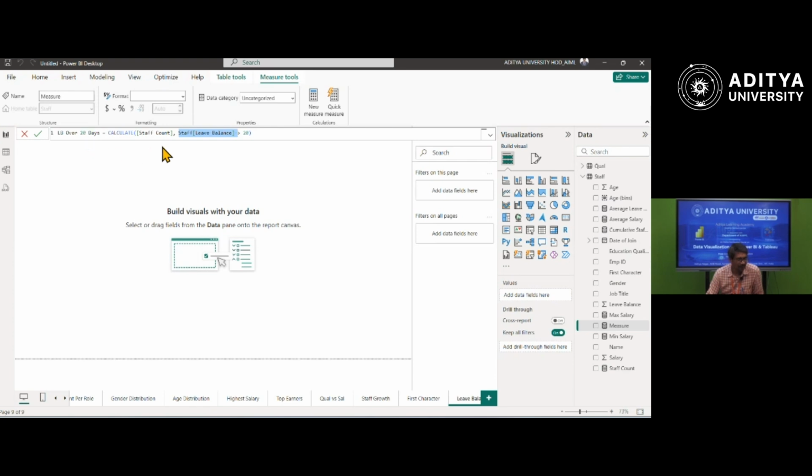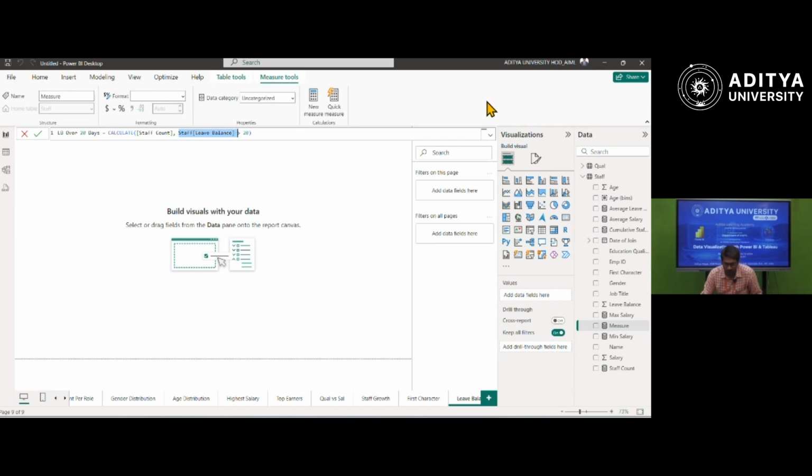Hope I am clear. You are taking staff of leave balance greater than 20, counting them into your staff count, calculating it, and finally giving it to leave balance over 20 days. This is what I am trying to do right now.